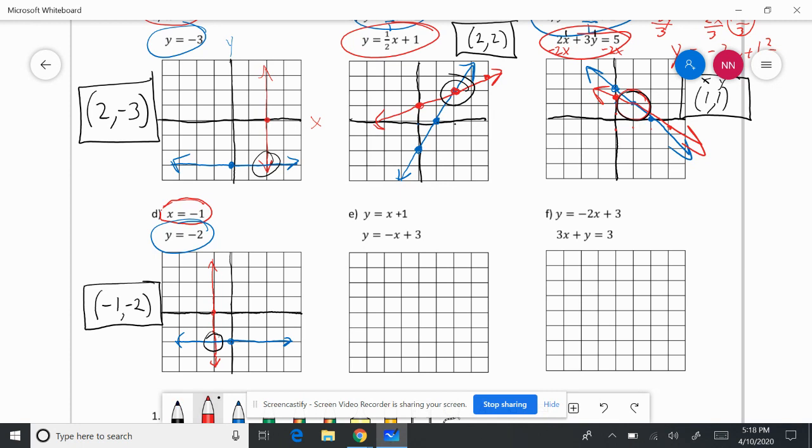Looking at our second example, we're going to do the same thing. We're going to start on our y-intercept. So remember, our y-intercept is along the y-axis. So that would be 1. Our slope is a little tricky. We don't see a number. So we know that it's 1/1, meaning we go up 1 to the right 1. I'm going to do it again just to make sure my line is straight.